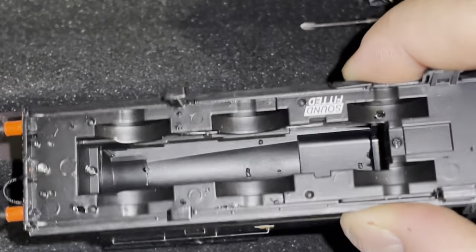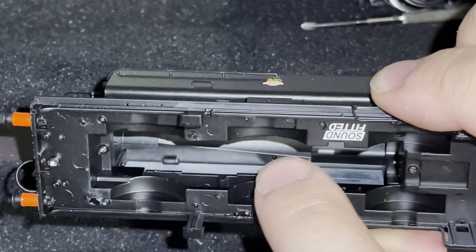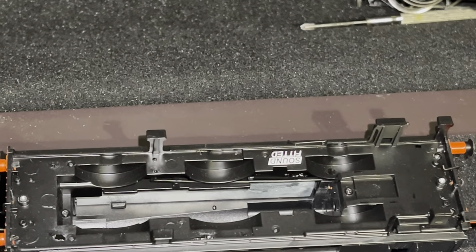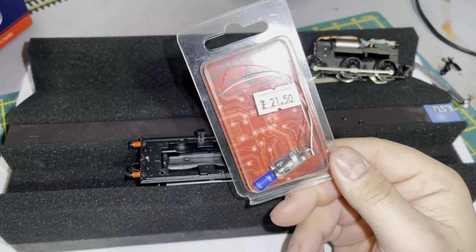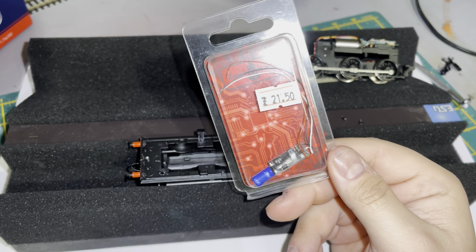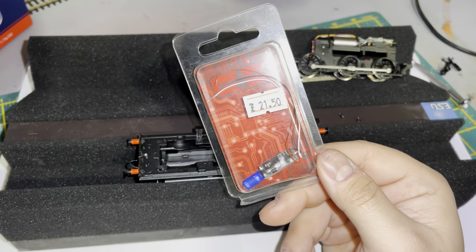So obviously we've got the room in there, but as factory, it's fitted with a lot of weight. So this actually weighs a lot. And the advantage to this though is you can remove these weights. So what I plan to do is remove those and fit a Train-O-Matic Stay Alive. Now, this is their SPP power pack. This is a three wire system, the same as ESU. So it will work perfectly with this ESU decoder.